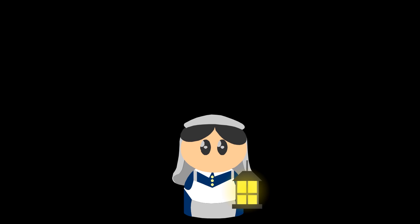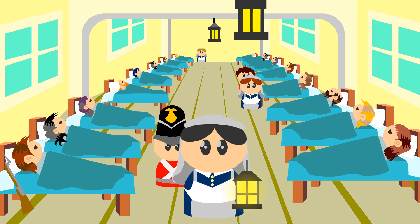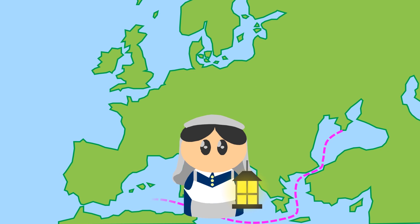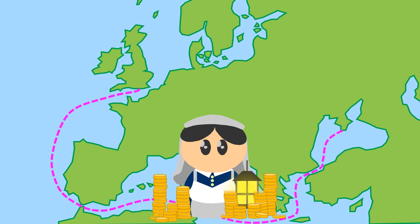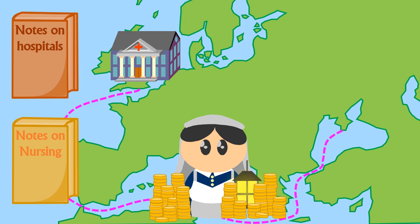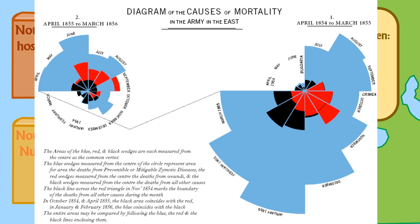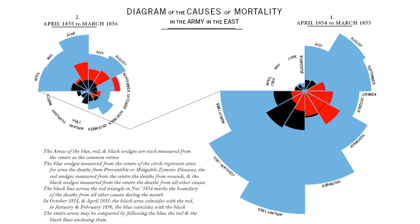The aseptic methods employed in operating theatres by 1900 were not simply due to Lister and his spray. The standard of hygiene in hospitals improved dramatically thanks to the tireless work of the most famous woman in 19th century medicine — the lady with the lamp herself, Florence Nightingale. Although much heralded as a nurse, her most significant quality was that she was a great organiser. During the Crimean War, she led a team of nurses who improved the living conditions of the wounded British soldiers, where mortality rates dropped significantly. Her fame helped her raise the money to set up the first ever school for nurses in 1860. She wrote two influential books that provided the basis for hospital design and nurse training. Nightingale was also one of the first people to use statistical diagrams to demonstrate her findings, sometimes called the Nightingale Rose Diagram.